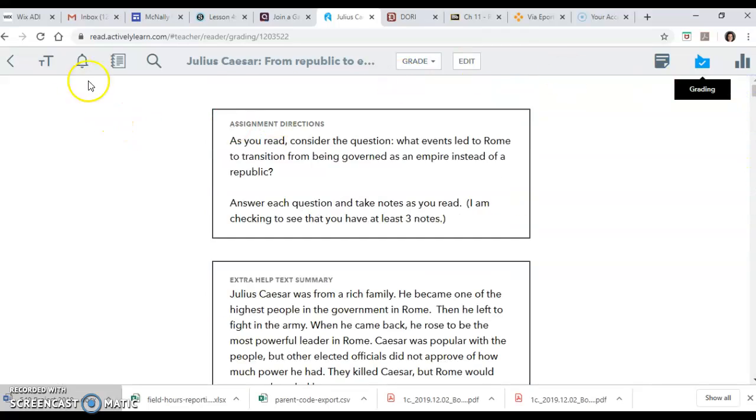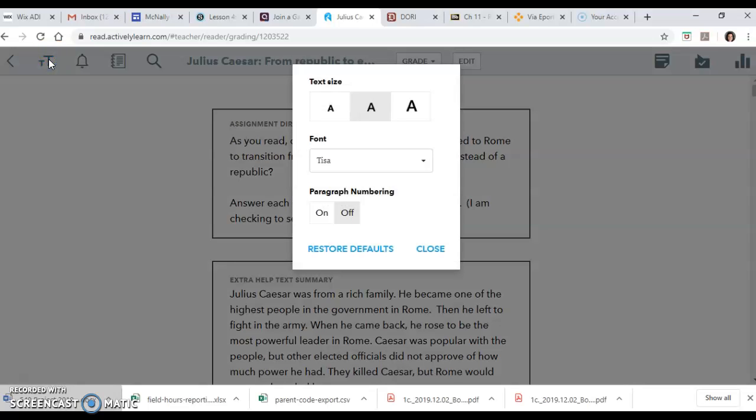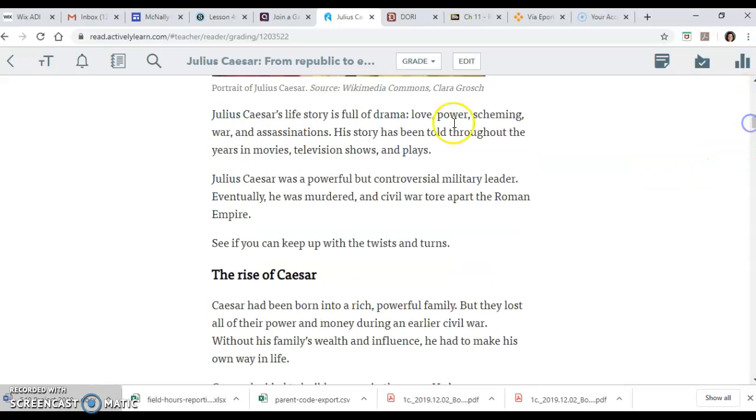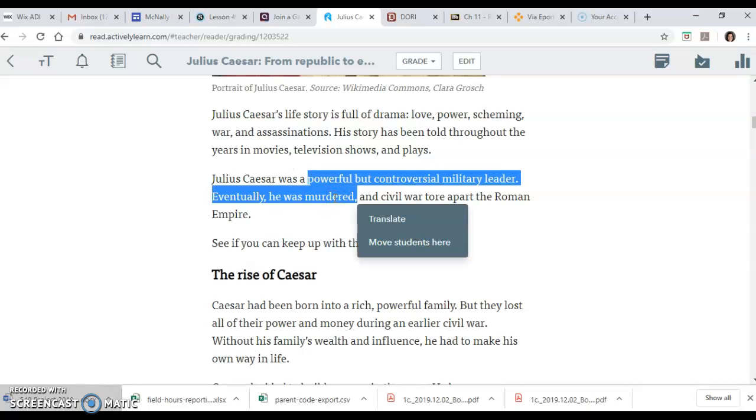But the features that I really like, there are different text settings that you can put in for the students. They even have the option to turn on dyslexic settings. And they can also highlight any text in the article. They can add, they can translate, and, this isn't showing on the teacher screen, but on the student screen, they can have the text read to them, and they can also take notes. And so the way I would assign this is to have students not only answer the questions, but I would want to see that they are actually actively taking notes as they read.